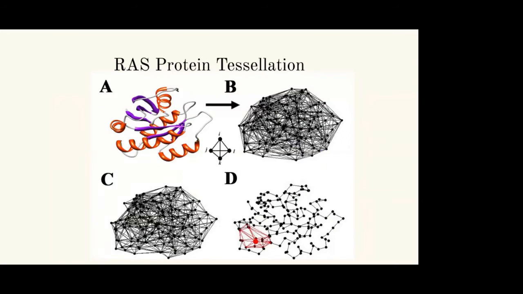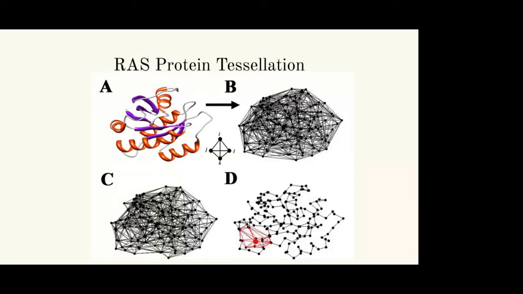Okay, so back to the computational mutagenesis technique. Here's just a visualization of the process. It was a 3-step process. First in figure A, that's just the ribbon diagram of the RAS protein. And for any of you interested in potentially replicating this, we were able to develop it on the Chimera software.